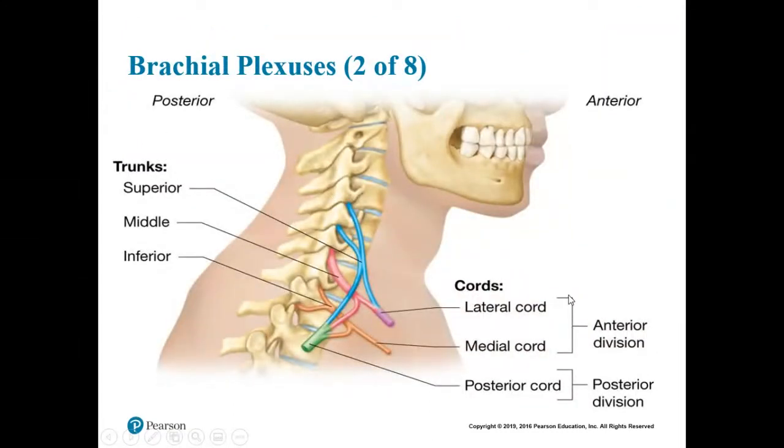Okay. So next one here is the brachial plexus, right? So everything that controls the arm. So we're looking at a few trunks and cords, if you will. We're looking at superior, middle, and inferior trunks. Superior, middle, inferior. And then the cords come off of the trunks. We have a lateral, medial, posterior. These two control everything anterior, right? So in the front. And then this last one has branchings towards the back.